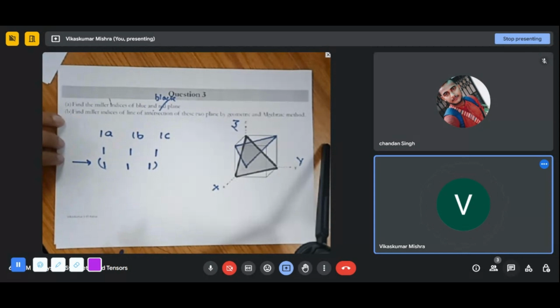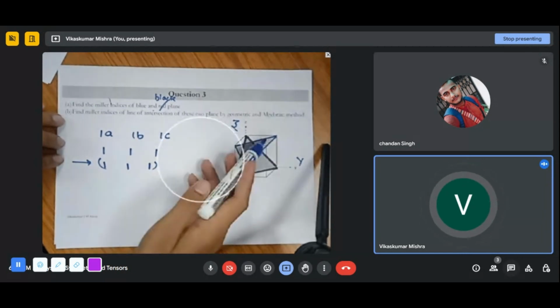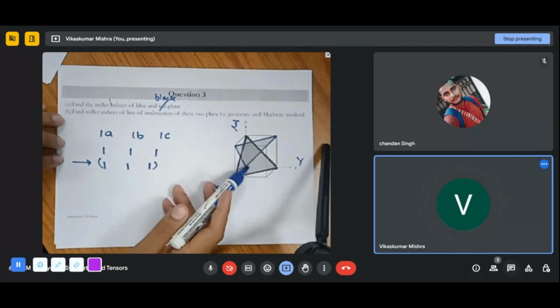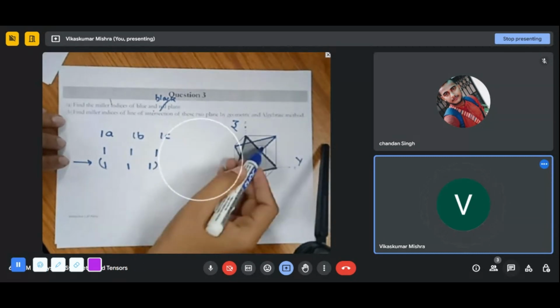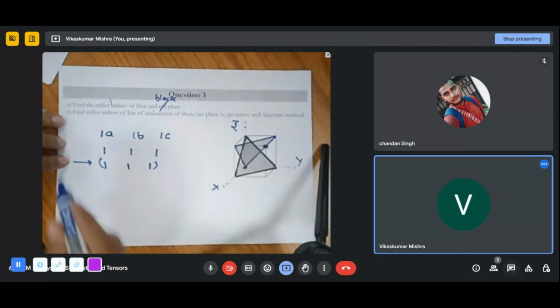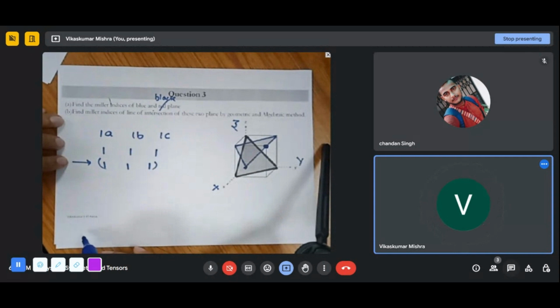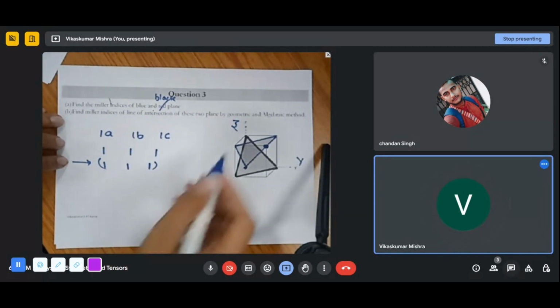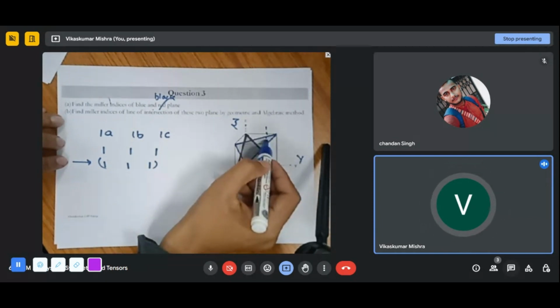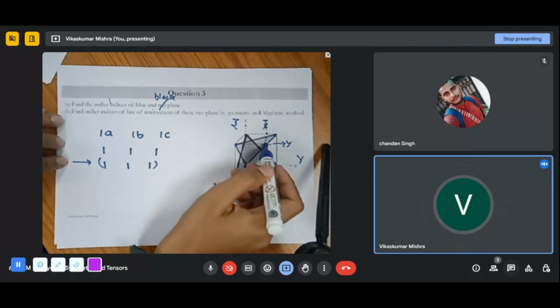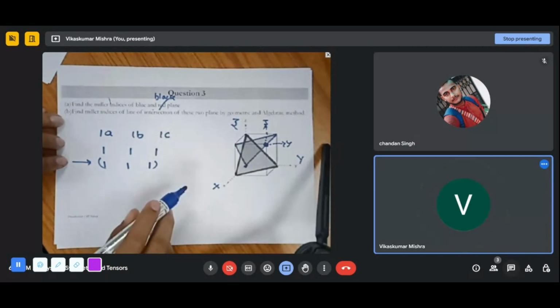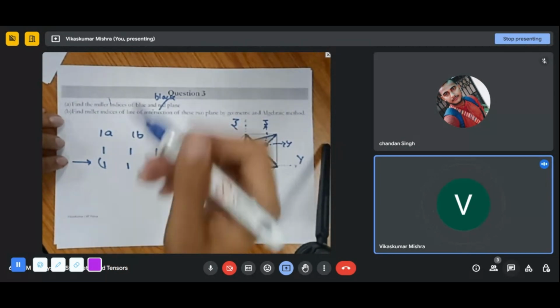Now for the second one, that is the blue one, this particular plane is passing through the origin. If I take this particular point to be the origin, it is passing through it, which I don't want to happen. I will select the point in such a way that the plane shouldn't pass through the origin. So I can take this particular point, which is not within the plane. Considering this particular lattice point to be the origin, this will be our z-axis, this will be our y-axis, and the front, that is coming out of the paper, will be our x-axis. So let's try it.